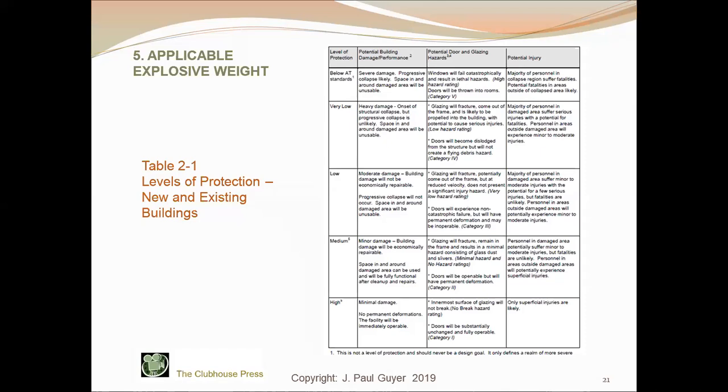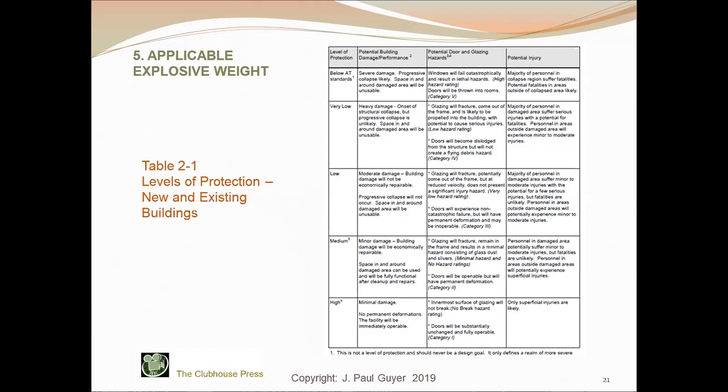Now, again, as far as the building collapsing, the key there is the approach of progressive collapse of buildings. In other words, if you have a building and it's got columns and beams and decks and this sort of thing, if you break, say, a column with a bomb, will the building not collapse? Is there enough structural integrity left that the building will stand up and the people will be able to get out? And progressive collapse design is an entirely different topic, and it gets into significantly complex structural design issues. Associated with each of these levels of protection are the door and glazing hazards.